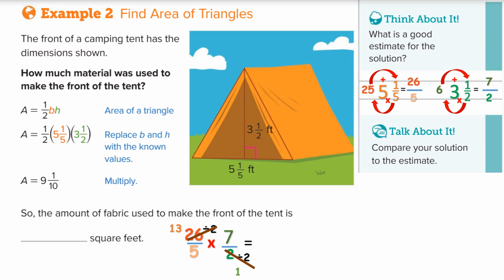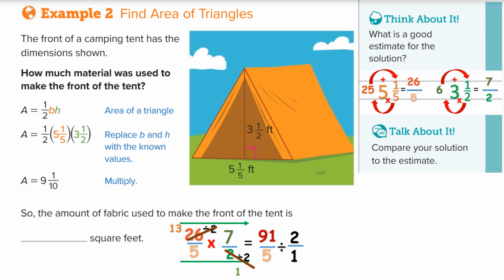So how do I multiply fractions? I simply multiply across. So when I take my denominator of 5 times 1, I get a denominator of 5. And then I multiply my numerators of 13 times 7, and I get 91. Now, I don't want to change that back into a mixed number and divide and find an answer because I'm not done. Once again, the process of finding the area of a triangle is base times height divided by 2. And if I'm dividing and I have a fraction, I know I can't just use a whole number, therefore I have to put 2 over 1.